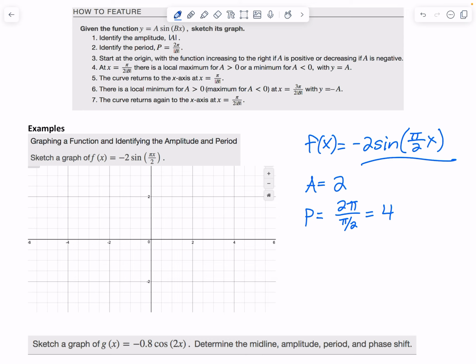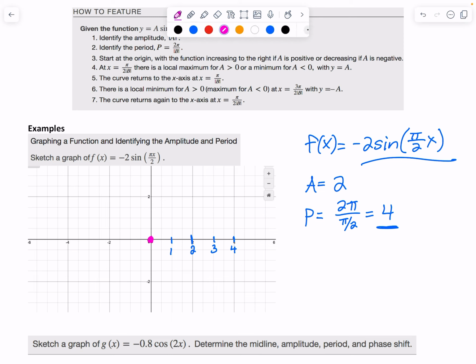What I like to do first is, when I graph these, I don't like to start with a pre-made graph. I just make my own because my units are going to be a bit weird. But the period is going to help out, it gets rid of all my pi's, making it less weird. So I know my sine is not shifted up, and my units go from 0 to 4. So I'm going to put in these points, 1, 2, 3. And I know my sine starts at 0, so I'm going to go ahead and start graphing this thing.